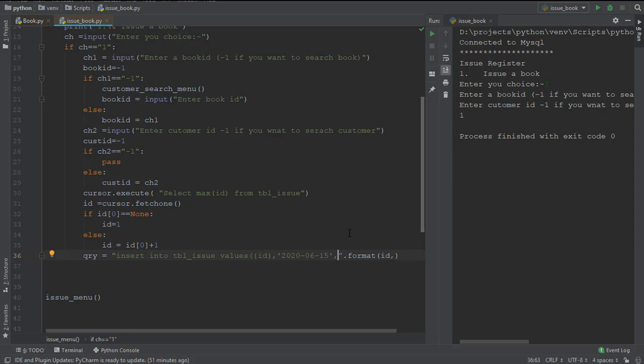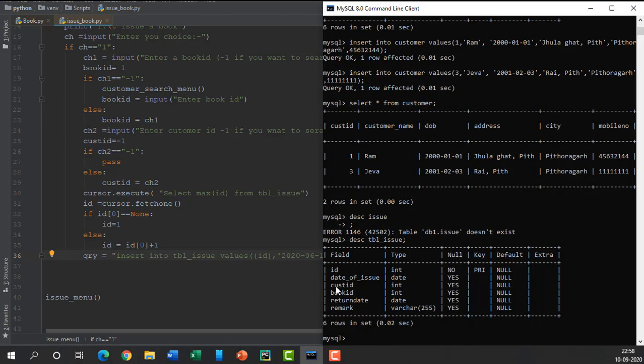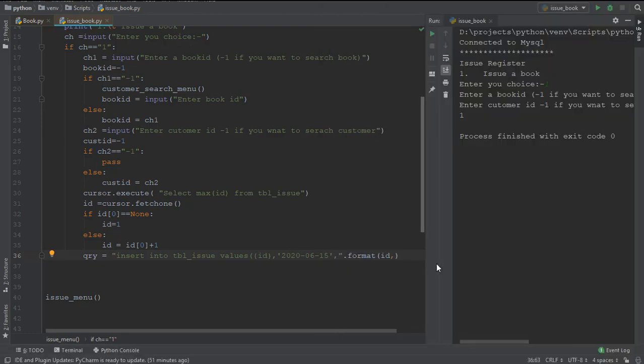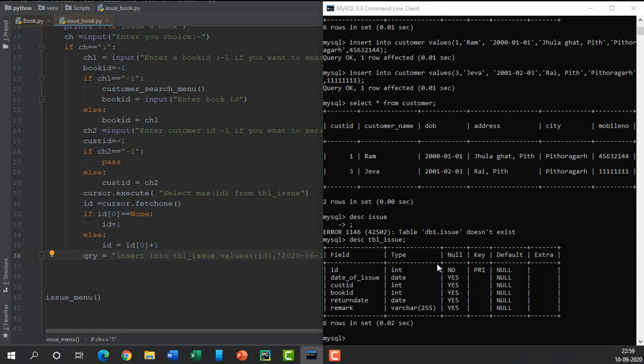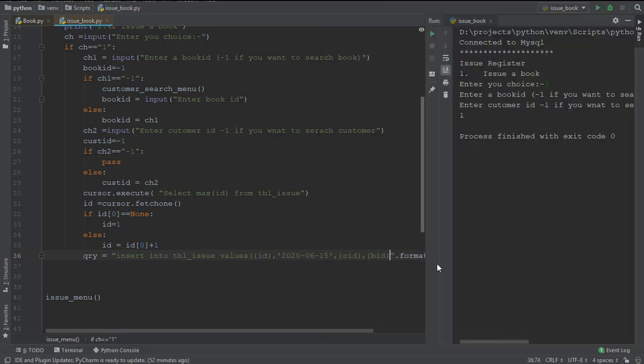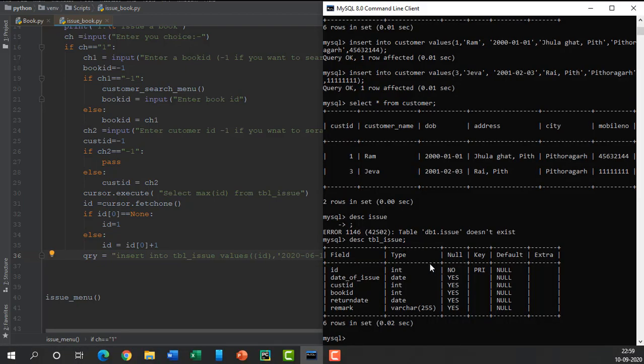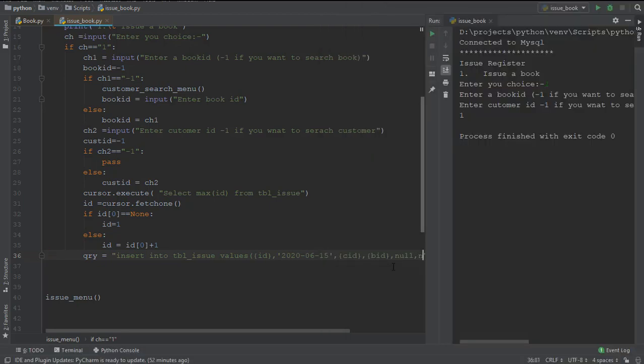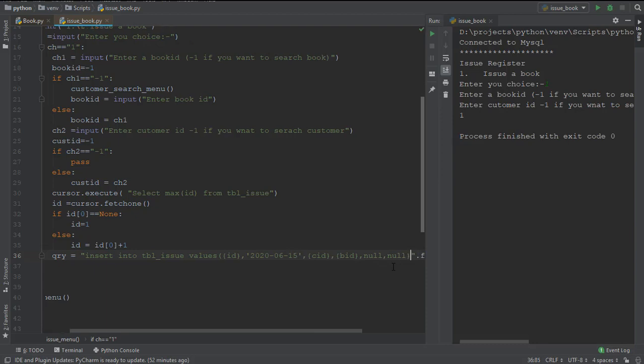Then let us check the other parameters I have to specify: customer ID and book ID. So here CID and BID are the other two values. Return date is null for now, and the last one is remark, that is also null. So these will be certain values.